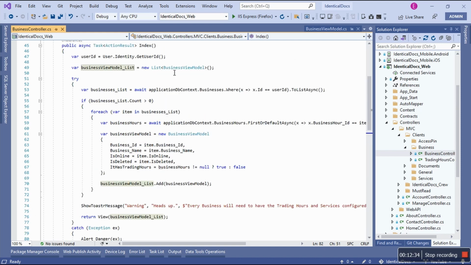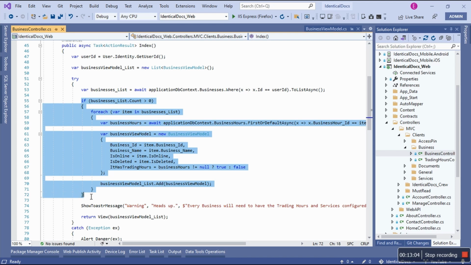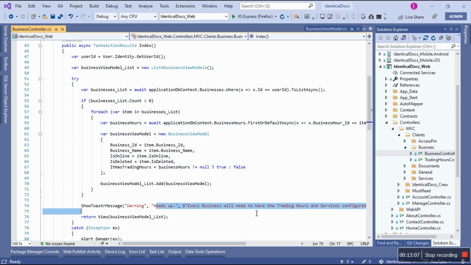So it's possible that this guy can be null. So var, what I do is I'm gonna go to a local variable, the one that talks to the database, to say go to this table called businesses, where if there's a business that I own, give me the businesses that I own as a list and put it here. Now, what happens if this is not greater than 0? That means there's nothing. It's gonna skip this if statement. So what it does is show that heads up message. It's a warning, and it's just gonna return this.